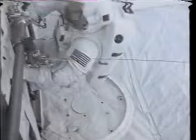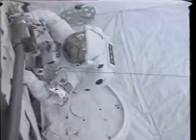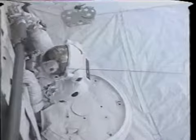Performance of the EMUs was just like the performance of the vehicle. We've had some bad starts, but they both work like champs in this particular evolution. And we're very gratified by that also. This is getting back into the airlock. Turns out we have a little work to do on, the term Story used is choreographing this evolution, and that's a very good term, I think, as far as our procedures for getting out of and into the airlock.